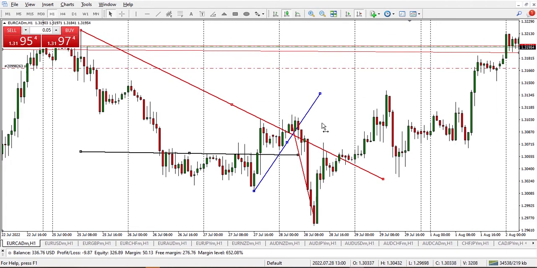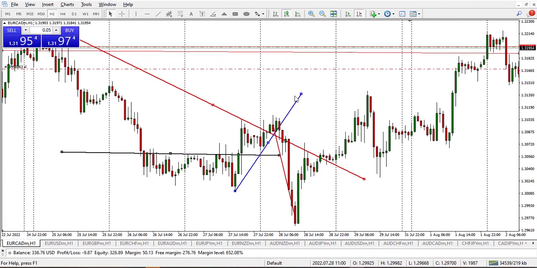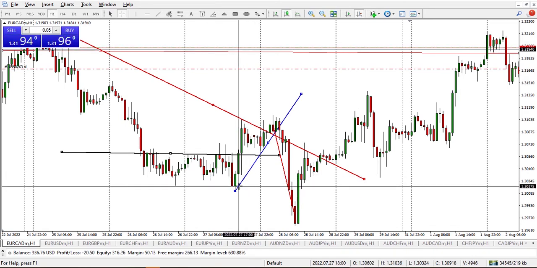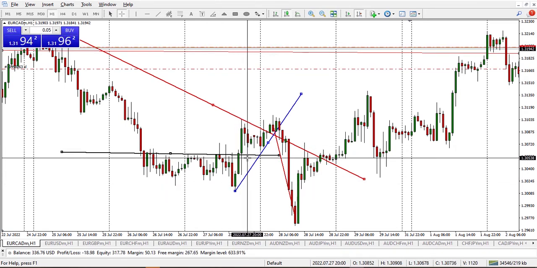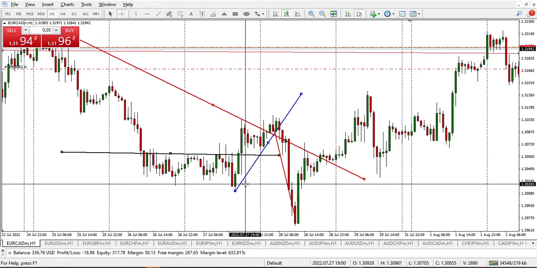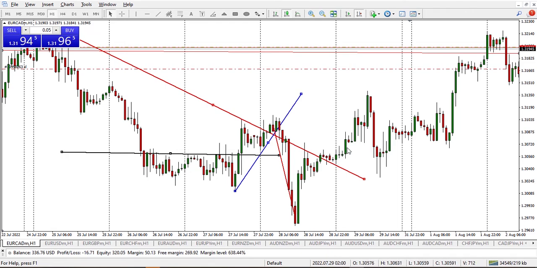So the next level we're waiting to see is, what happens if it breaks this level here? It means it's coming down, and as soon as the market breaks this level, you put your stop loss around here, and you enter your first trade at the close of this candle, to the downtrend. And moreover, this is a hanging man. You take your trade, and my first take profit for this particular trade will be roughly around this region. I can actually have my first take profit here, and if that happens, or I see that the candle is strong, then this will be my next target. Okay, so that's that. Let's move on.